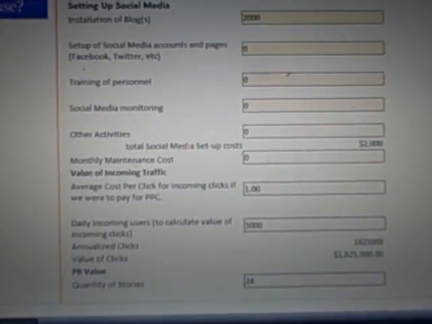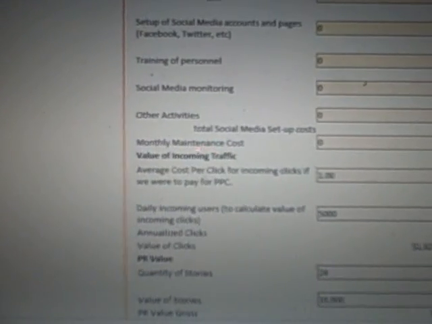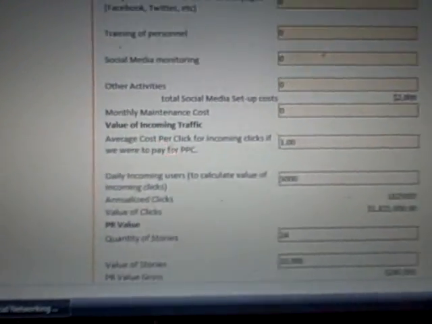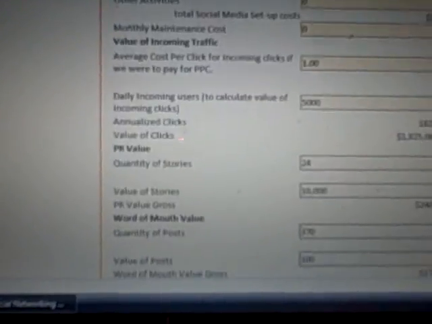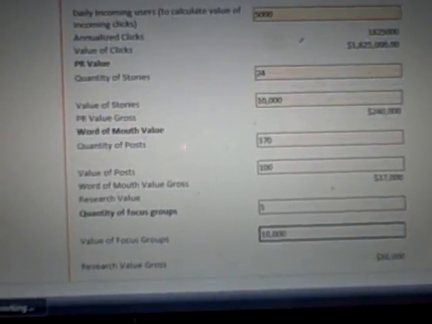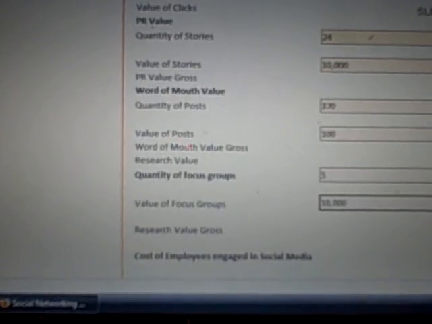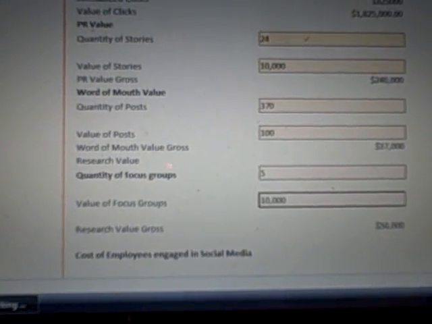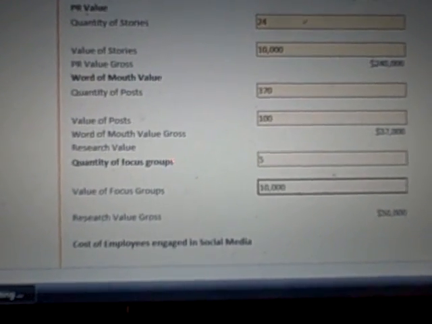So this looks like a cost accounting spreadsheet. You have the setting up of social media, training of personnel, social media monitoring activities. These are all the costs, and so far we're not getting in trouble. This is good stuff. Then daily incoming users, to calculate the value of incoming clicks. Now we're getting into a scary area, because this is new media but very old thinking.